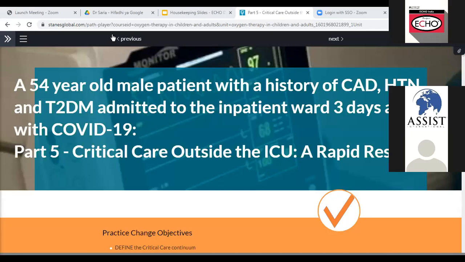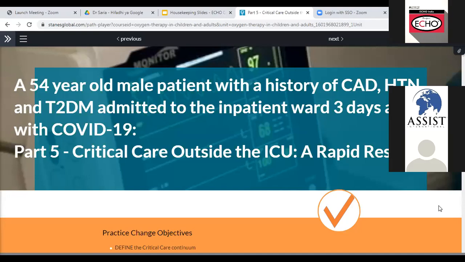So today, as Dr. Kevin said, we're going to discuss critical care outside the ICU. We all know that sometimes we receive patients who are critically ill, either pre-hospital or within the hospital, pre-ICU. We're going to see what we can do if we have a critically ill patient who is in the ward, or a critically ill patient in a certain hospital who has to be transferred to another hospital or higher facility, which has all the ICU or critical care facilities. That will be our discussion today.